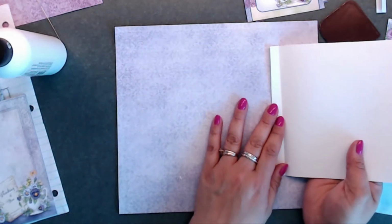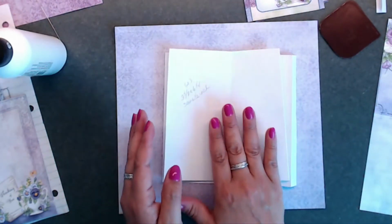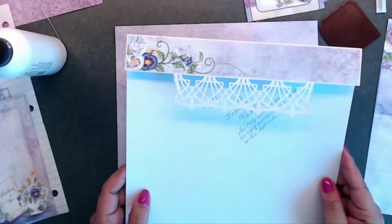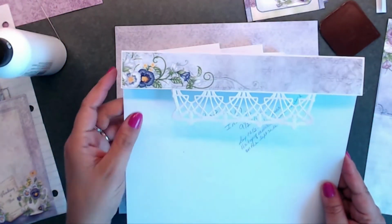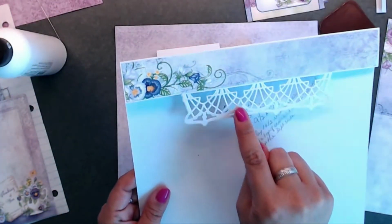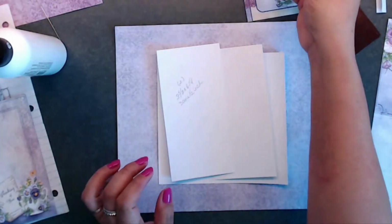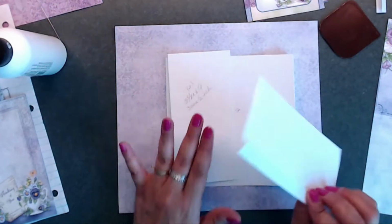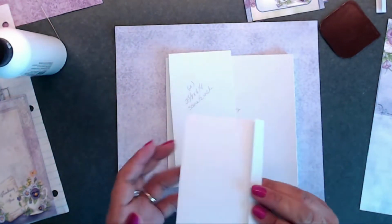And then this is going to open up like this, okay? And I did it this way because we still have our insert, right? And I went ahead and papered my insert already. And this will help keep our little flap down, okay? So it doesn't get ruined. So I'm going to go ahead and put these on now.